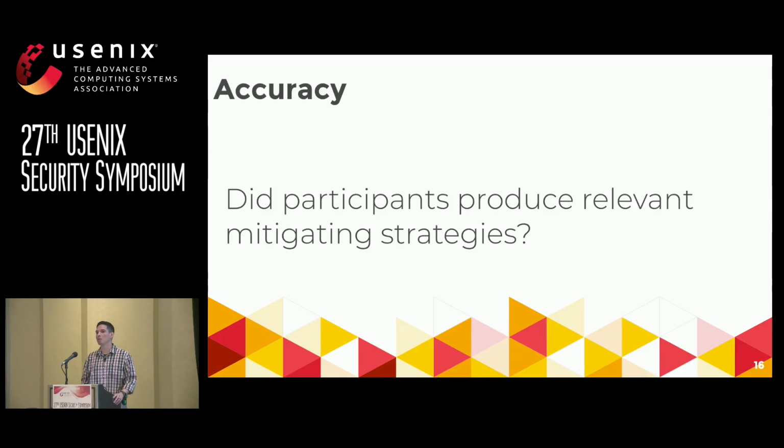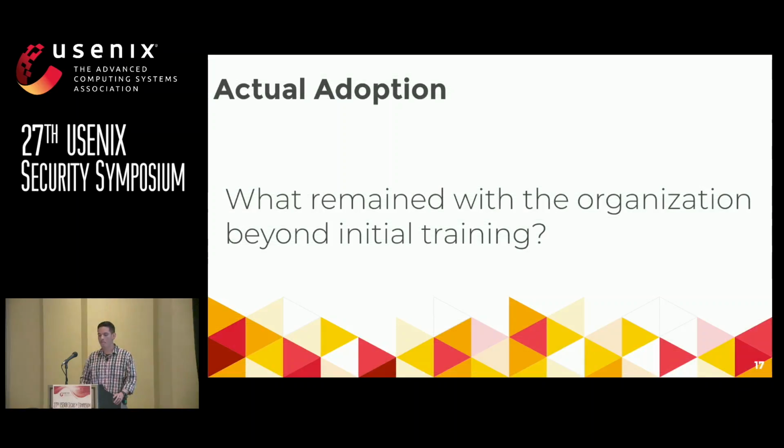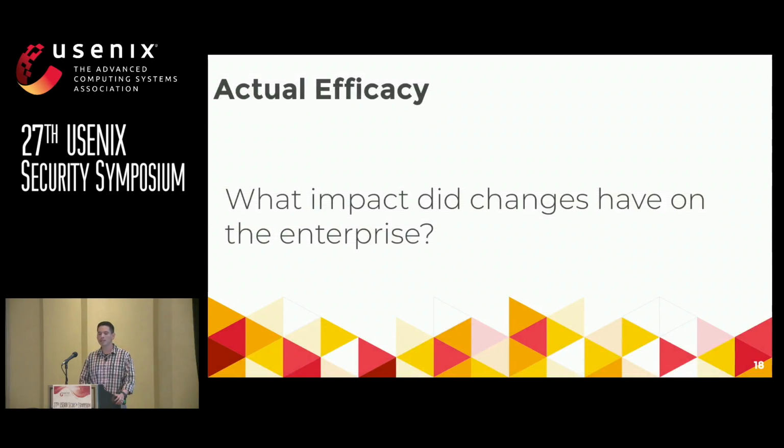But what you actually produce, is it going to be useful? Is it relevant? And that's what we wanted to know with this. And then for actual adoption, what are the lingering things after we did this study that persisted in the environment absent researchers? And lastly, actual efficacy. The things that were instituted as a direct result of this study, did it have any positive impact?